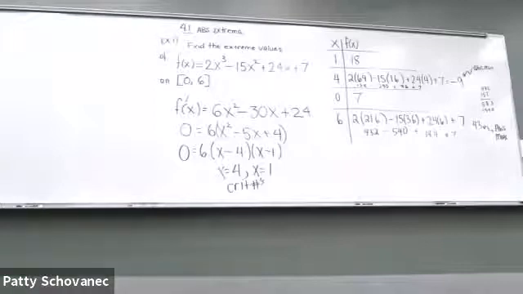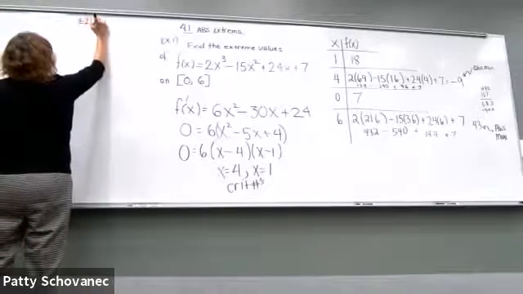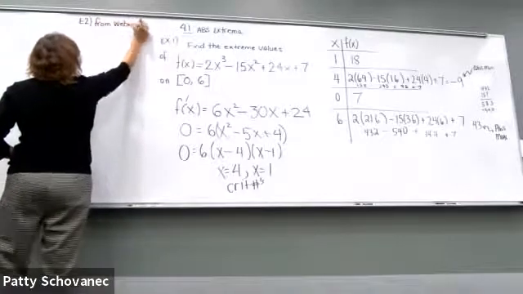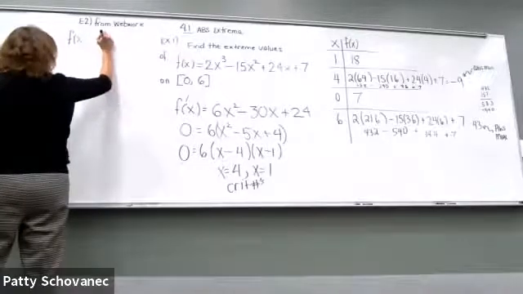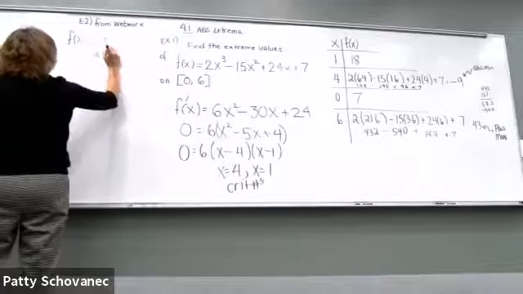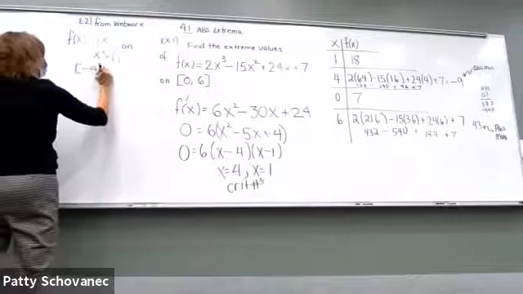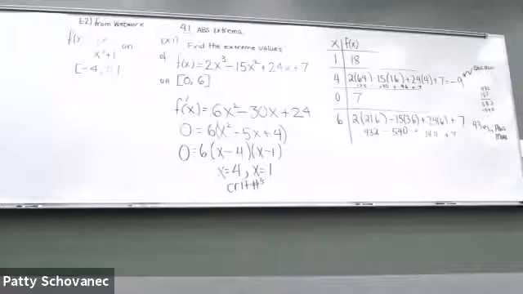Okay, what is it? Absolute extreme. Okay, f of x equals 4x over x squared plus 1 on the interval -4 to 0. All right. Do your quotient rule. Take your derivative with the quotient rule, and see how much you can simplify it. You need to find out where your derivative is equal to 0.